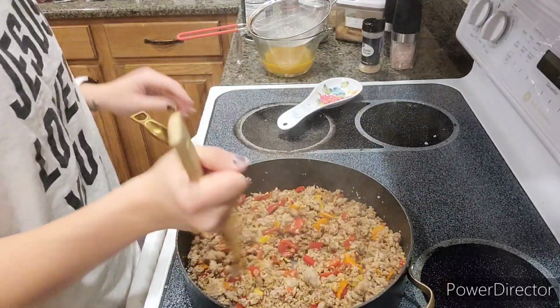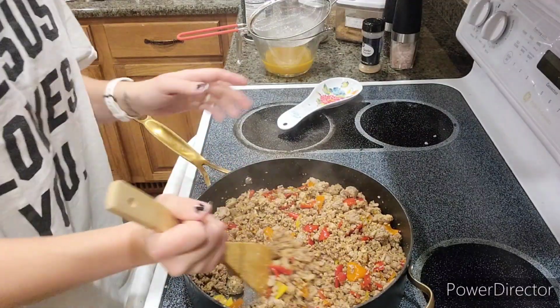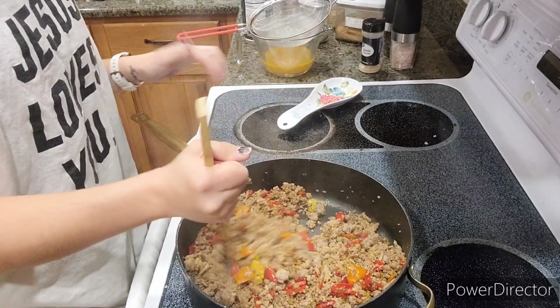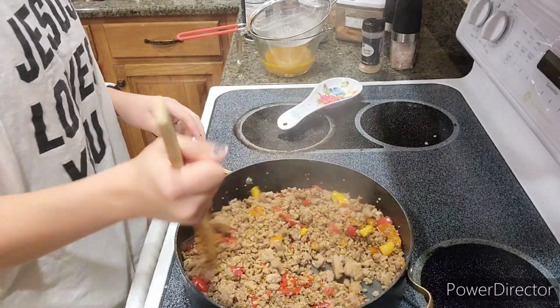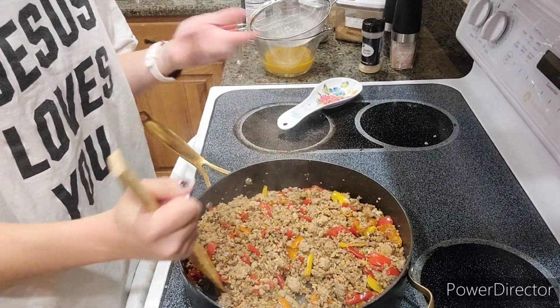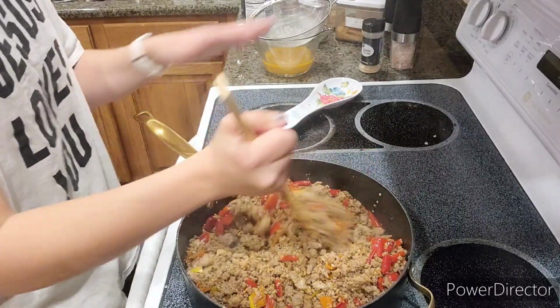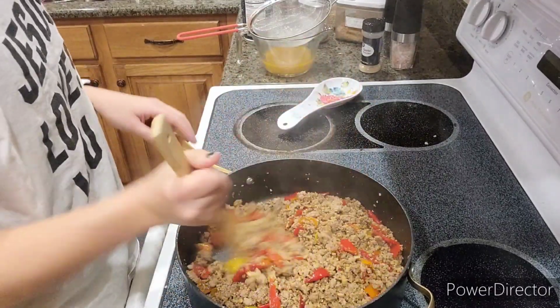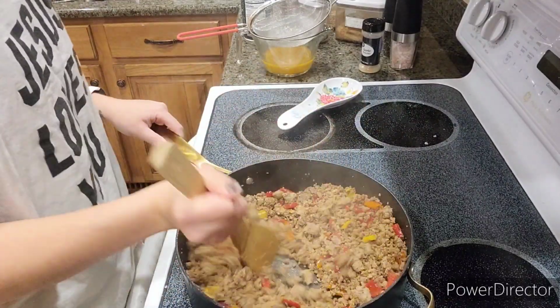I make these sloppy joes for all the things, all the birthdays, baby showers, gender reveals, all kinds of stuff. Anything where a bunch of people are getting together, you can even buy a 10-pound package of meat. We've done graduation parties, all the things. Get a 10-pound package of meat, cook a ton, bunch of peppers, tomatoes, which I didn't add, but it'll be fine. Use what you have.